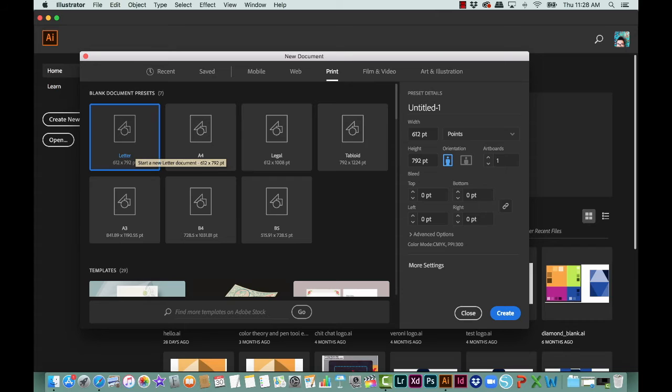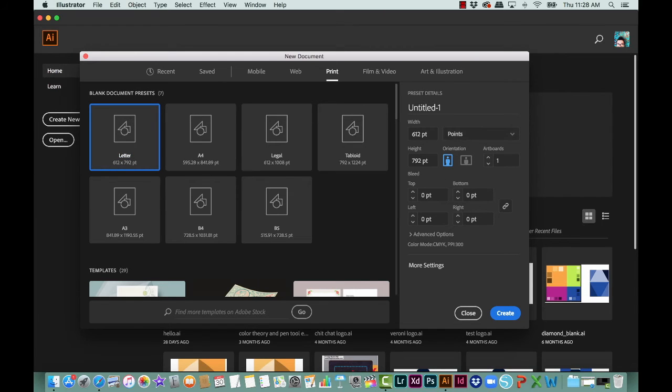A letter size is 8.5 by 11. Tabloid is 11 by 17, and legal is 8.5 by 14. So think of this, a letter, if this is the one up, tabloid is 2 letters side by side, so it's double the size. So we'll be bouncing between these two for the most part, just because it's the most economical with our print costs. All right, so we're going to leave it as letter.